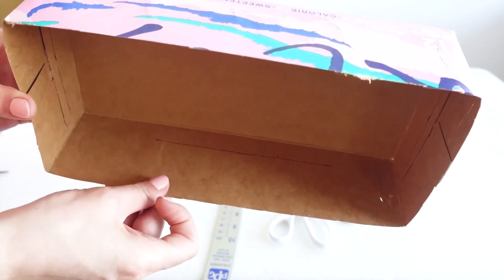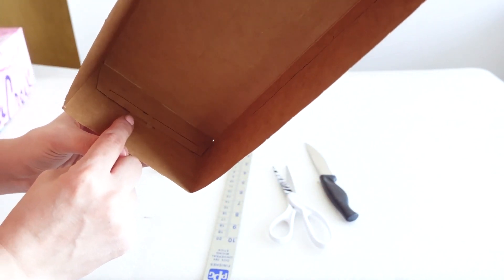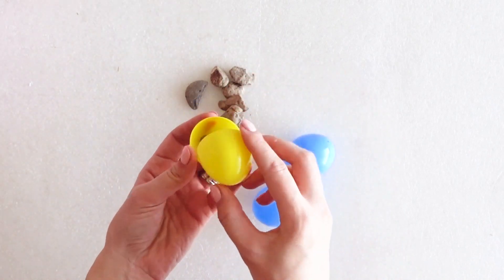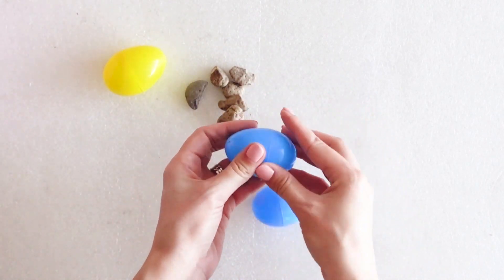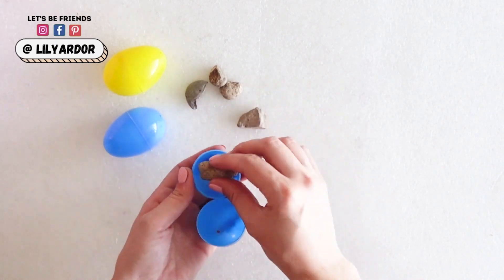This line was very important because it helped guide when I was pouring to see how thick I wanted my egg holder to be. Because the plastic eggs are so light I needed to add some weight to them, so I added one rock each, making sure that the rocks were similar in size.